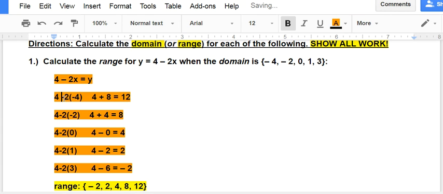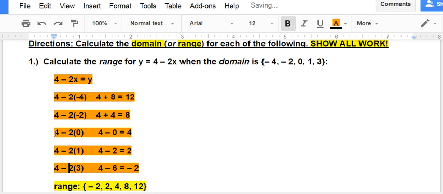Notice, guys, that the first part, the 4, is a constant, right? It doesn't change. It's always 4. So that clearly shows that it's a constant. Minus, the minus doesn't change either. So this is the subtraction sign. That operation doesn't change. Okay, the next thing you see is the coefficient, which is 2. That doesn't change because the coefficient remains constant, right? The next thing is the x. So these are all the x values. You can see -4, -2, 0, 1, and 3. So those are the things that change, right?